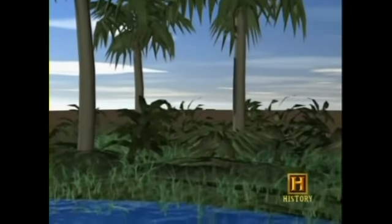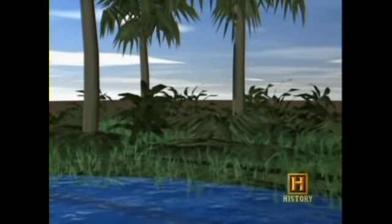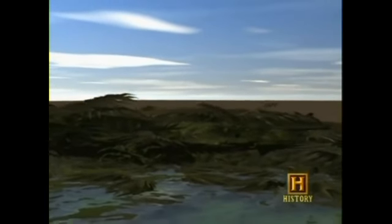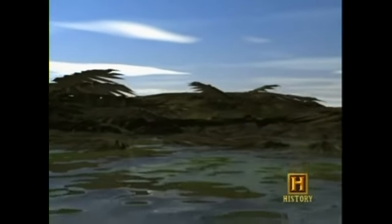This vegetation absorbed and captured the sun's energy and sank to the bottom of marsh areas to decompose into a soggy, dense material called peat. As the surface of the Earth changed, geological forces buried the peat under heavy layers of rock. The continuing pressure and heat transformed the compressed peat into coal. When the coal is uncovered, it is located in strata, or seams, like the filling in a multi-layered cake.